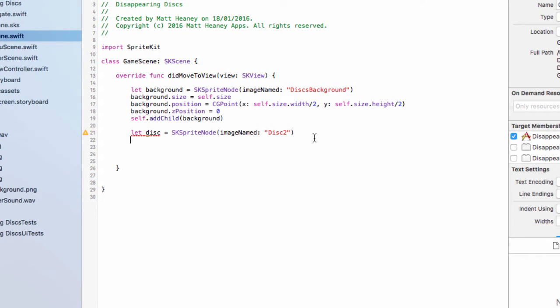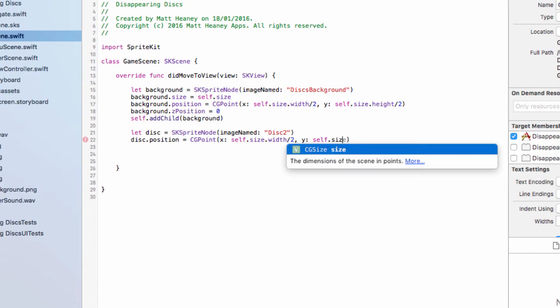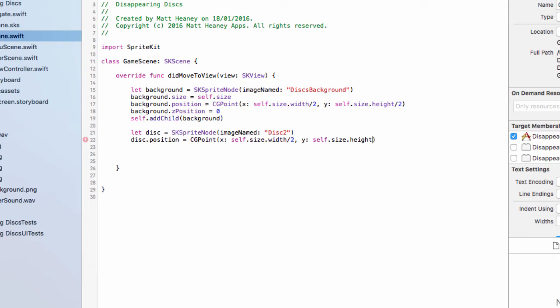We haven't got to give this a size because the image was made in the right size, so it just used that for us. We will give it a position, again in the center of the screen, so CGPoint with the x being self.size.width divided by 2 to get halfway across the screen, and the y being self.size.height divided by 2 to get halfway up the screen.